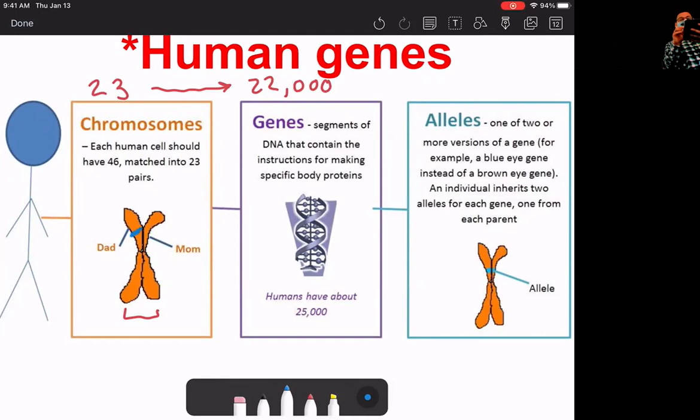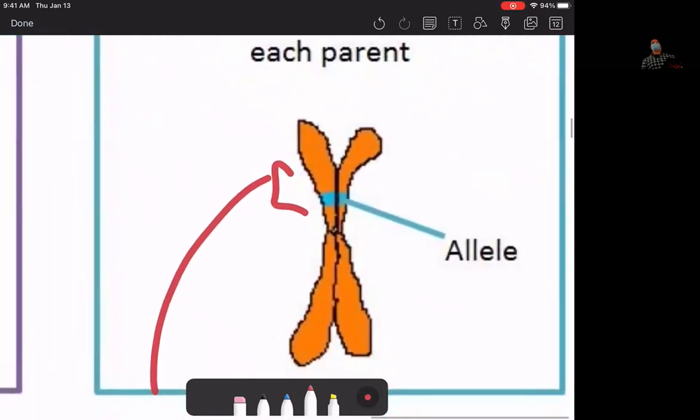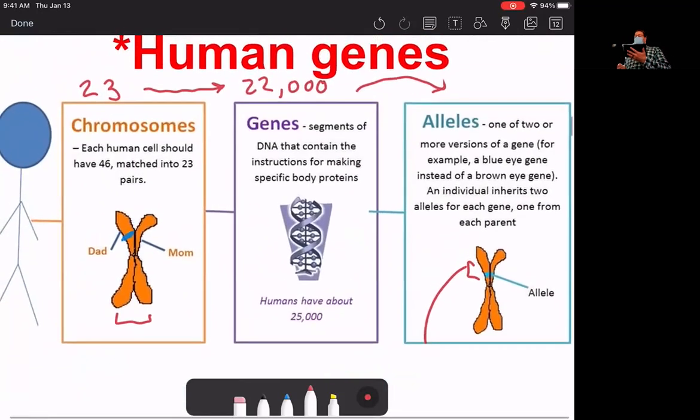Now, like we're highlighting over here, the gene will be on the same spot for mom and dad, but they can be slightly different versions of the same gene. And if there's a slight change in the DNA that causes a slight or major change in the protein, right? Remember, the protein does stuff. If you make that slight change in a gene between these two, you can have a wildly different result.